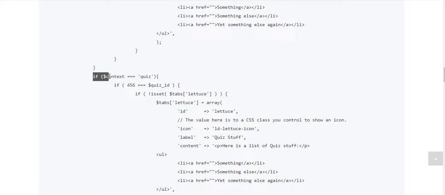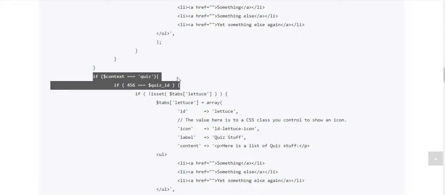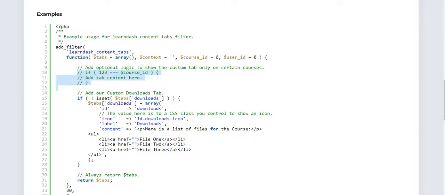And I've added this stuff into the LearnDash code because that's not what they've provided in their example. In their example, they've given you a little comment saying if this then that, and then they've actually put their stuff outside that loop, which, you know, it's fine for this example, but if you were just to copy and paste this, you'd wind up with nothing on your screen, or you'd wind up with an empty tab everywhere in your site. That's not what you want.